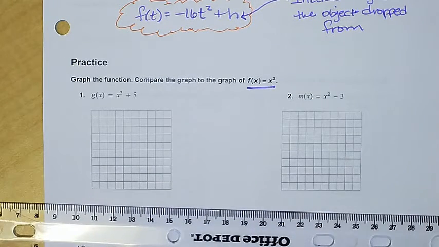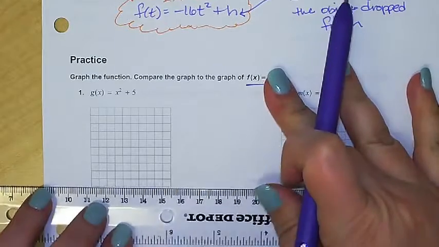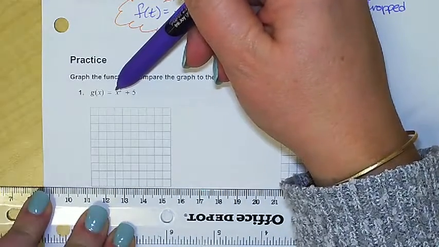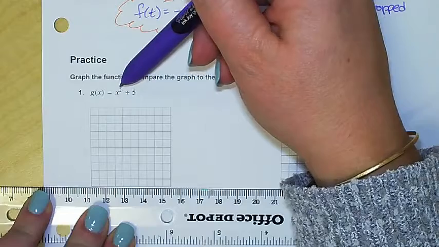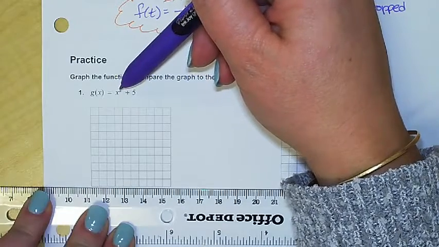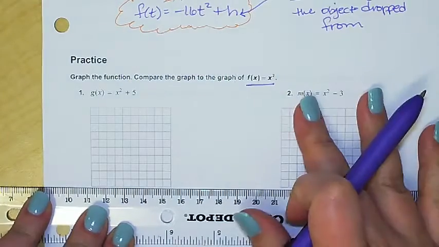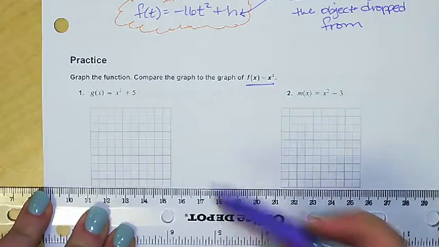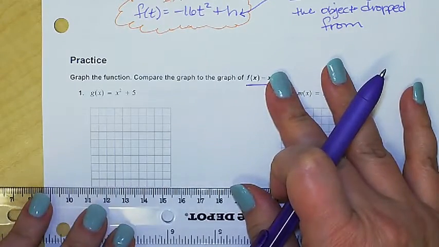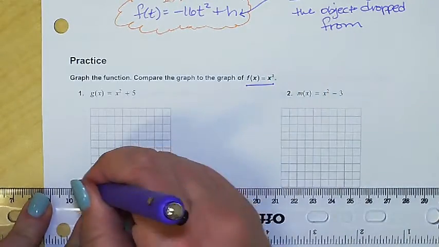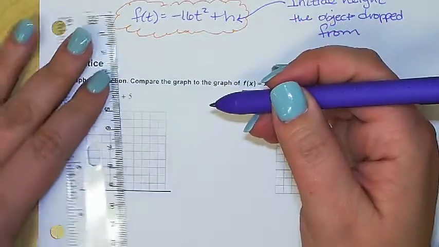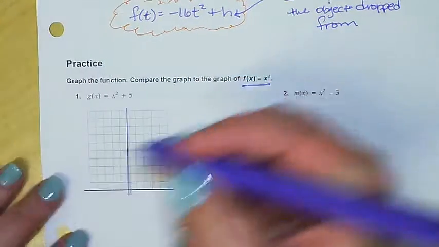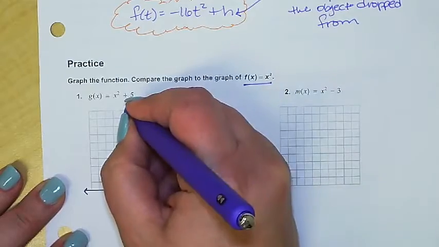Okay, so let's go ahead and graph this. Is it an upward opening? How do I know? Because a is positive. In fact, a is a positive 1. Like I said a moment ago, this is pretty much the parent function initially, and then they're adding 5. So g of x is just the parent plus 5. So I know it's going to open upward, and I'm going to put my x-axis down here for that reason, my y-axis here. So it looks like that.